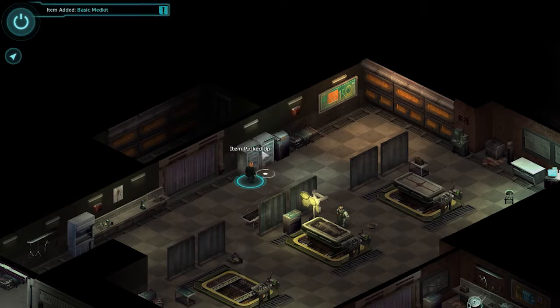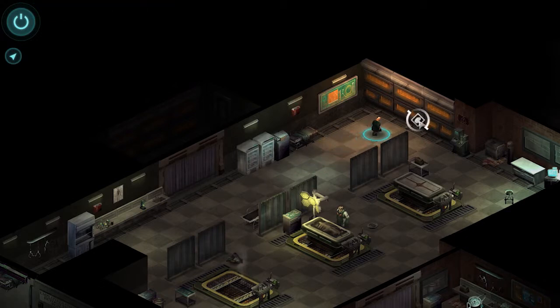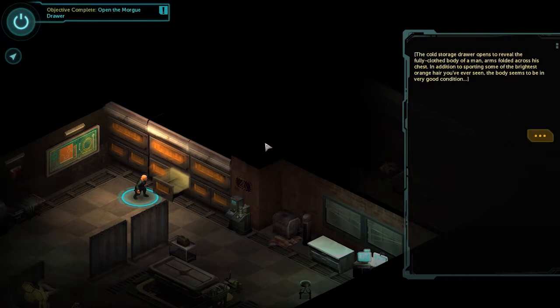So I got a basic med kit and a dock wagon basic trauma kit. Handy. The other ones with the magnifying glass are just searches. They might have something, and this is interact. So, labels John Doe, thermostat set to 21 degrees Celsius. Let's open the drawer. And there's a fully clothed man inside.